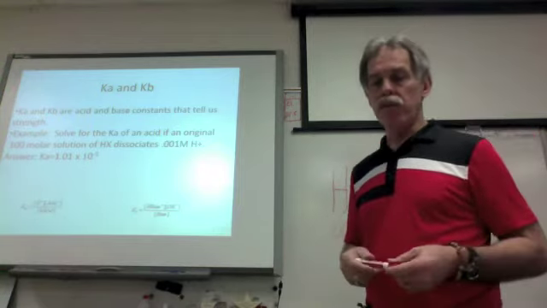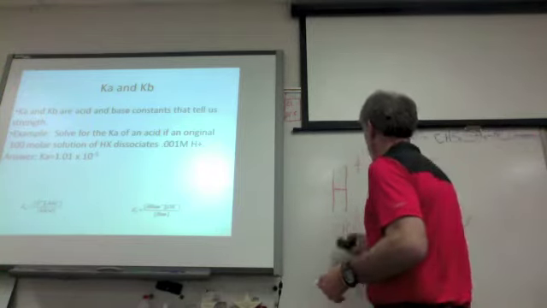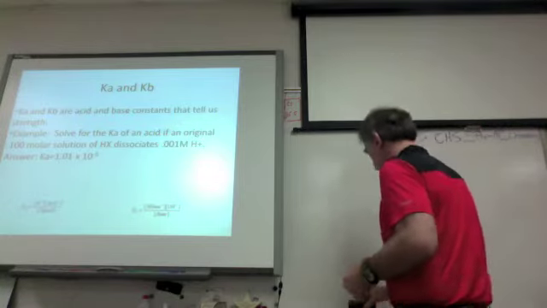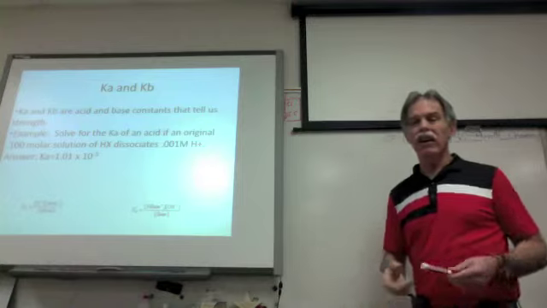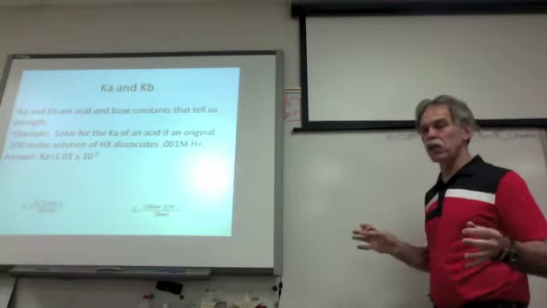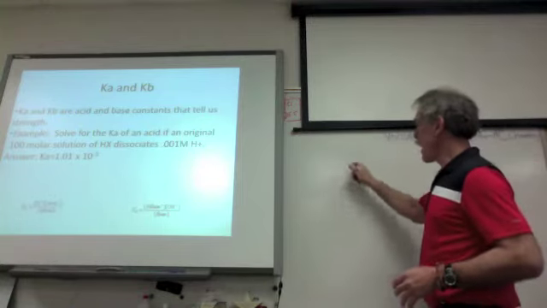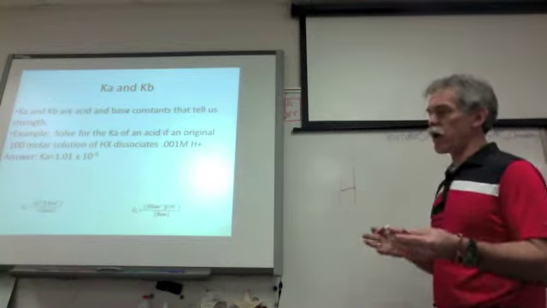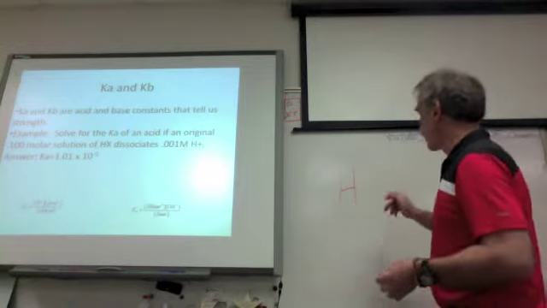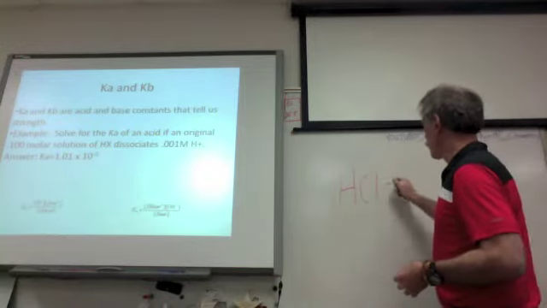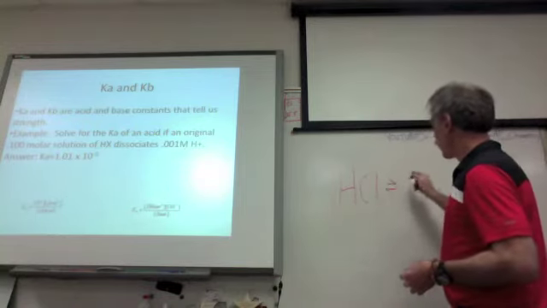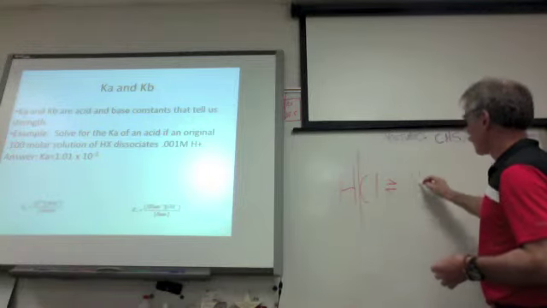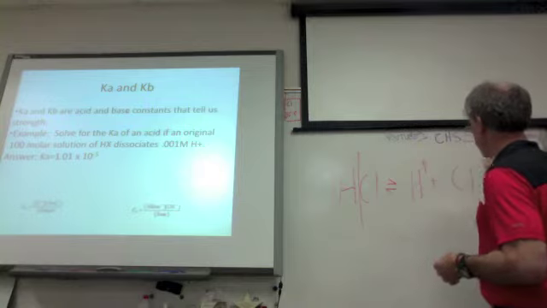How do we start out for Ka? Well, the first thing you do is write the acid and then show how it dissociates. Now we're going to do HCl. HCl is a strong acid and it dissociates 100%. These Kas are mostly used to figure out how strong weak acids are, but it can be used with a strong acid too. So HCl, draw a line right before the second capital letter, and that gives us H plus and Cl minus.